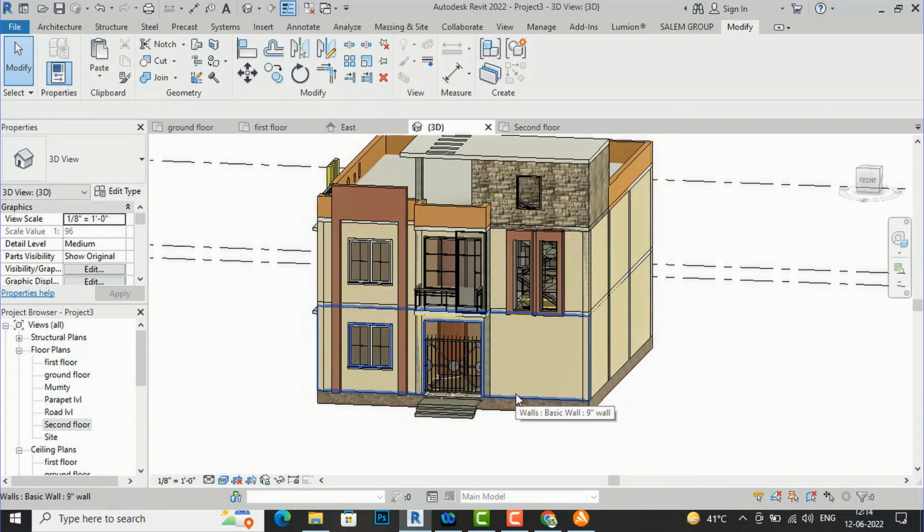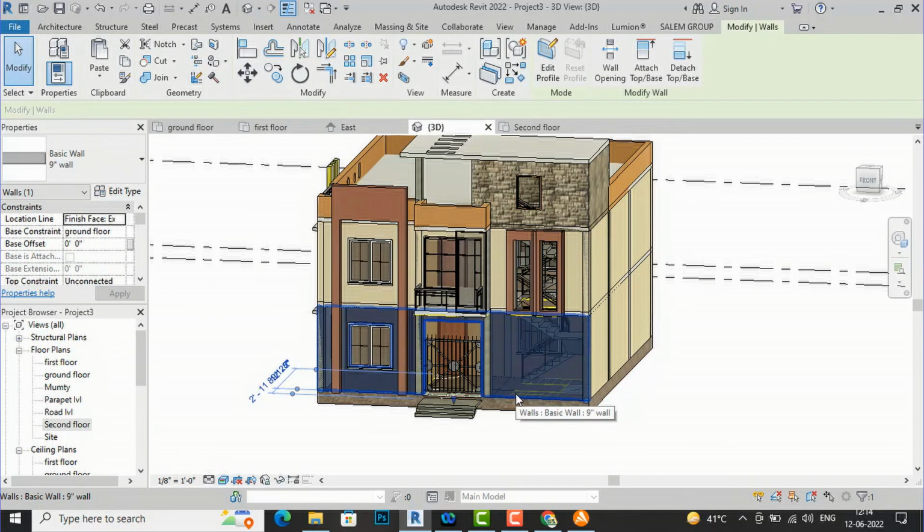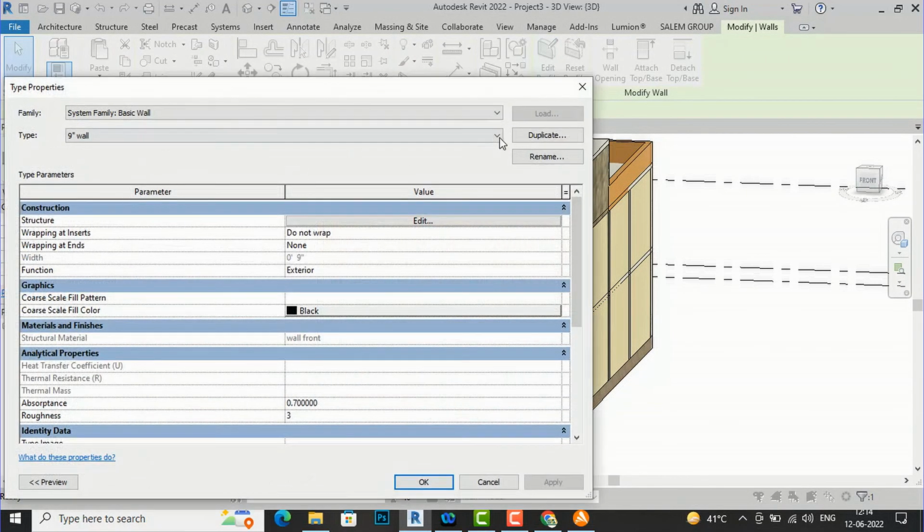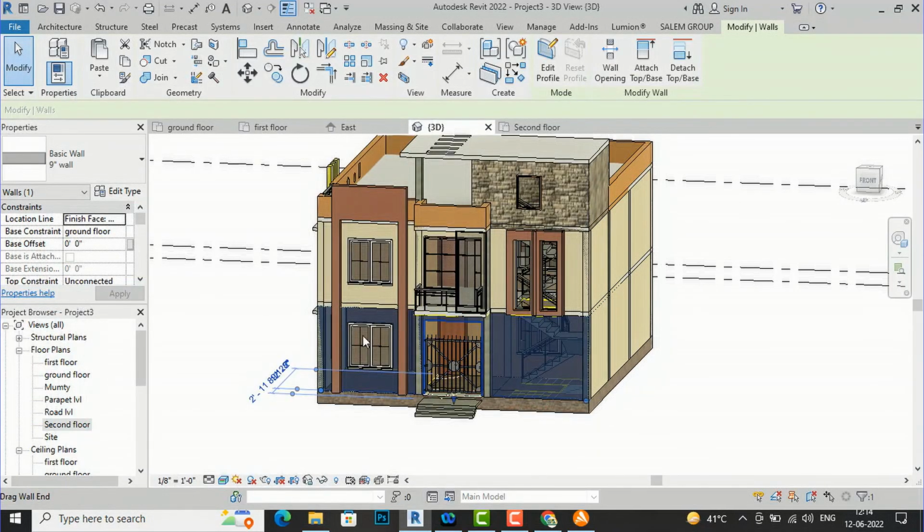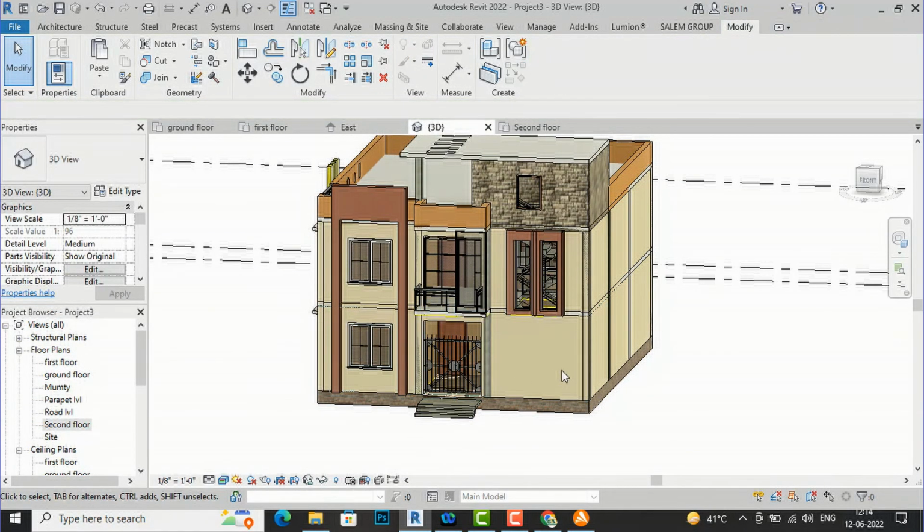So it will go here and create a new wall material. You can select this and you can edit this wall, and you can duplicate this, but it will copy to inside wall also. So I will recommend to create another method.